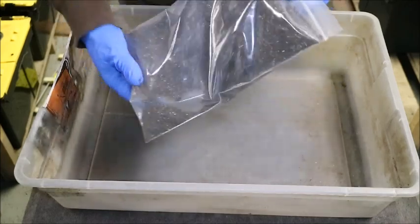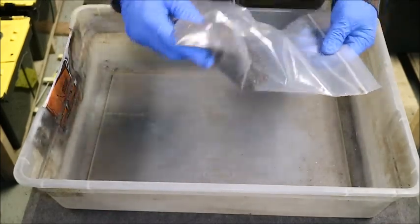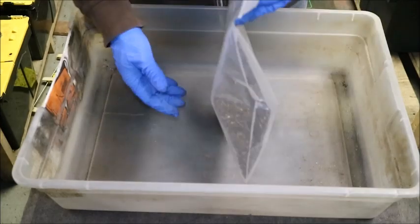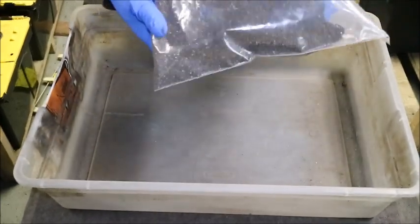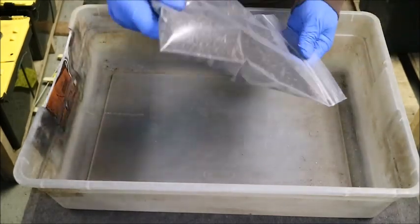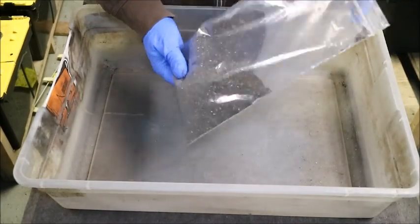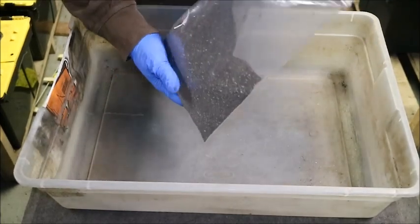This looks good. I'm going to give it a try. And if it works, then this is what I'm also going to start to feed my worms. And I think what I'll get out of that is better castings because of the biochar going through their gut and coming out in their castings, because it's so fine. This is what I wanted to try.